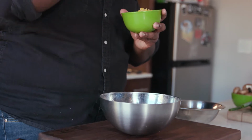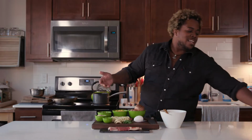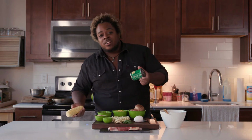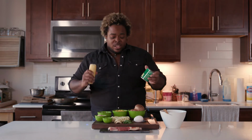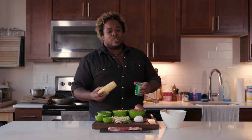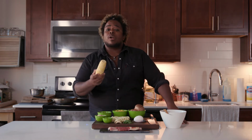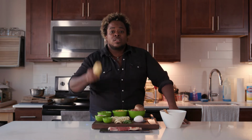Next up, corn. So I like to just go ahead and tell y'all a little bit about myself. I like the canned corn. Now, for this struggle meal, you can do whatever you like. If you like fresh corn off the cob, go ahead, get you some fresh corn off the cob from your local store. I like fresh corn just as much as the next corny fella. But for this, we're going to be using just simple frozen corn. Remember, it's a struggle meal.